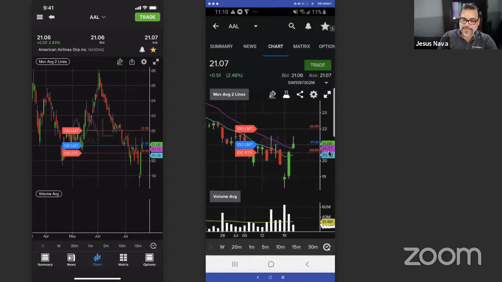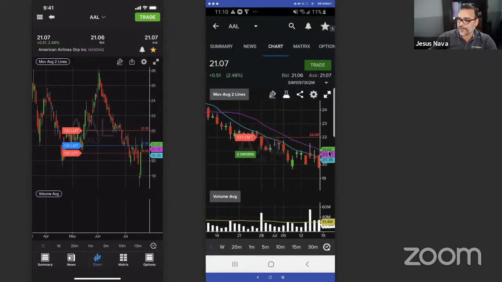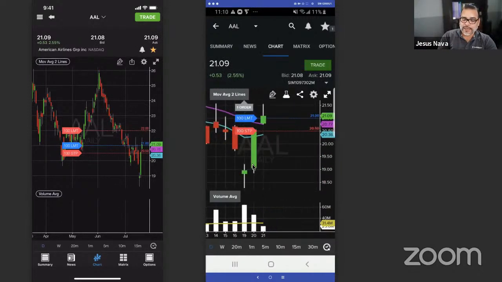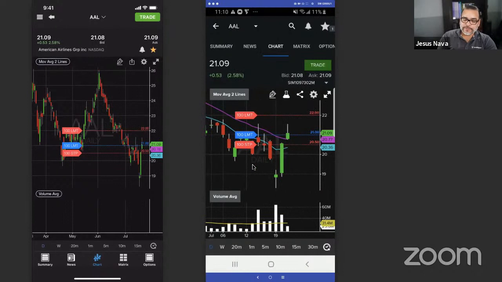Okay. Sometimes if there's not enough space in the view to show you all the different orders, you'll see a grouping of orders. So do you see the green flag? It says that's 2 orders. If you tap on that flag that says 2 orders, it'll give you the details about what those 2 orders are. But in order for you to see the flags individually, you can also increase the bar spacing, and that helps you with the view. So I'm moving the chart around, giving a little bit more detail so you can see the flags. Okay. Any questions so far?